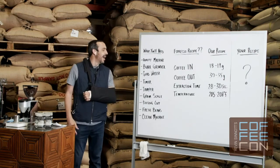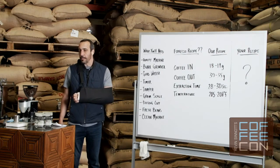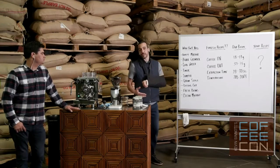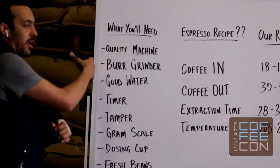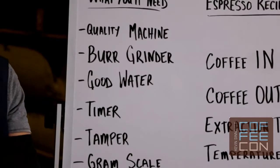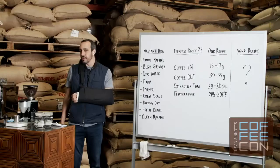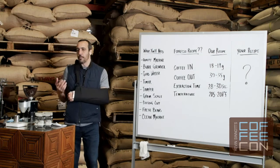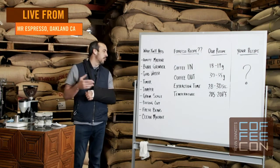These are fairly essential items for your home espresso setup — this may not be a comprehensive list, but it's a good starting kit. Obviously you're going to need a quality espresso machine — one that can deliver a pump pressure of eight to nine bars consistently, have a reasonable level of temperature stability, and a high quality professional portafilter and basket.